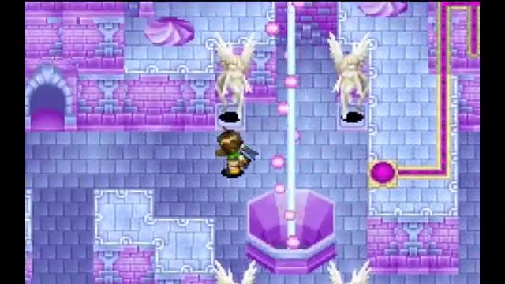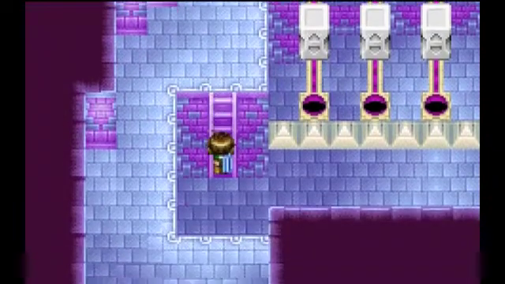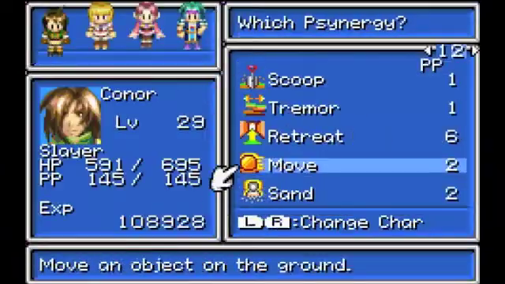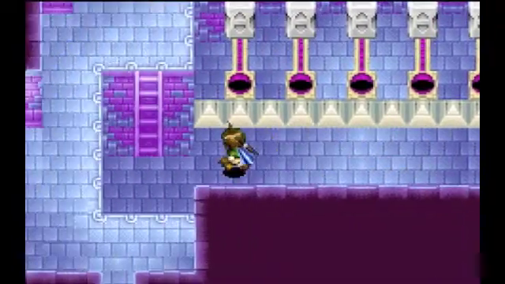Alright, we have to go across here, go through here, climb down this ladder, and move this onto that block there. Move! That will float up, and now we can make our way across.